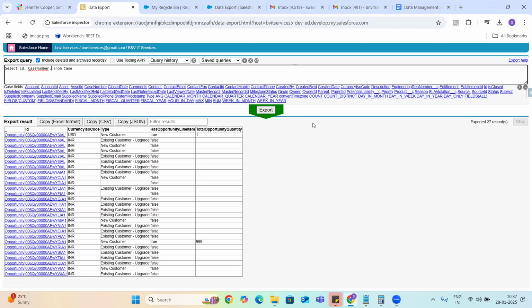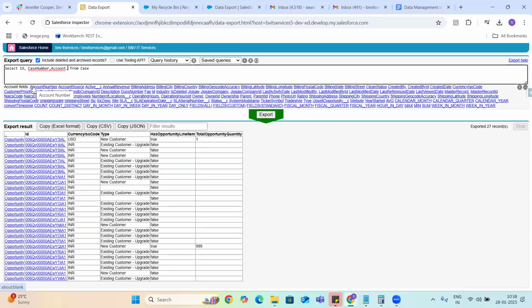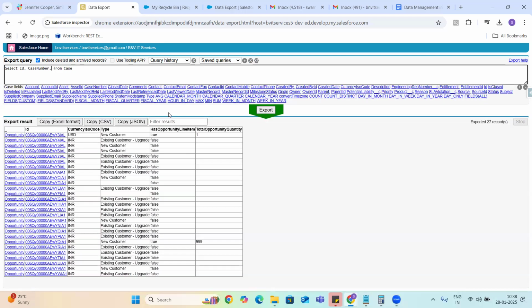If you are not aware of any field, guys, you can just give the ID, comma. Then it will display all the fields present in that particular object. So this is giving you auto suggestions. These are the different fields that you can add. Whenever you select account, it is displaying all the account fields that you can access. Okay. But this is accessing the parent fields, guys.